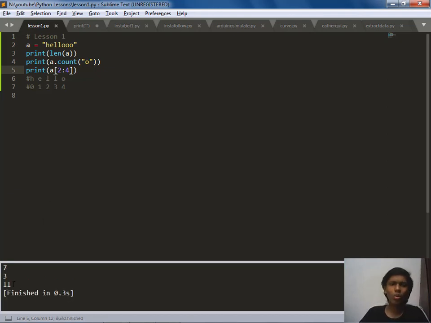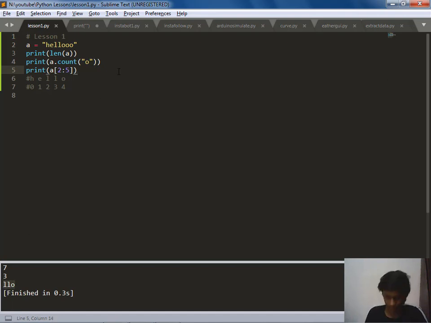It printed L. Why? I said 2 to 4. No, it actually doesn't work that way. If you say 4, then it will start counting from 2, 2, 3, and it will take 4 minus 1. The value before the fourth place is the last. So if I have to print HELLO, I have to type 5. Okay, so in this case it prints LLO.